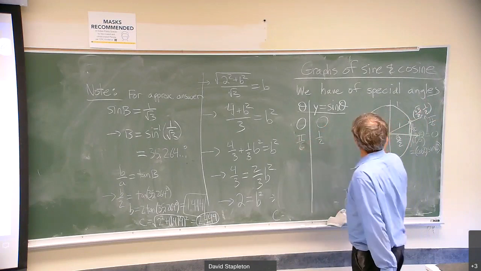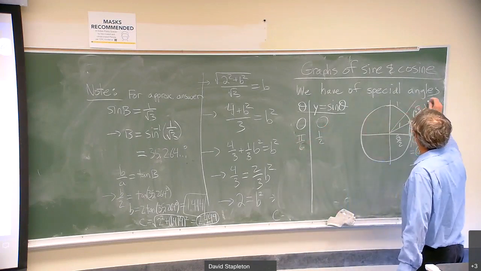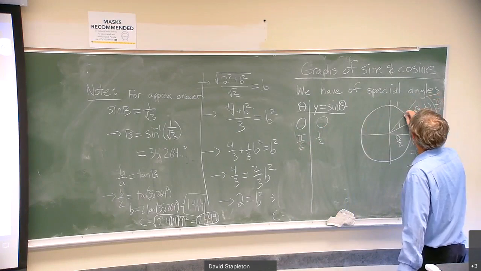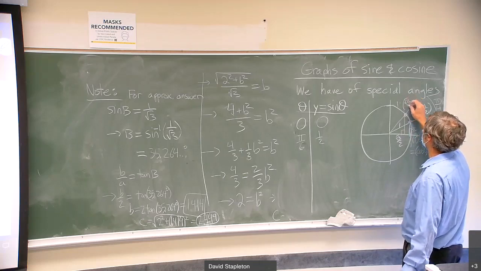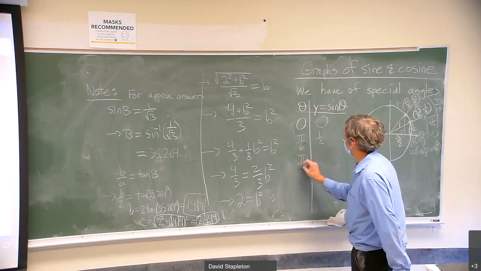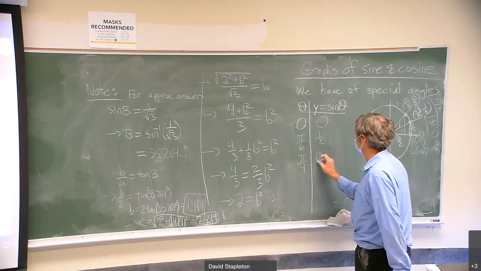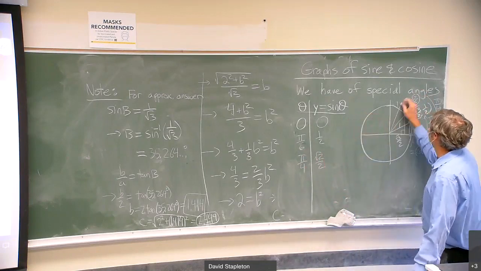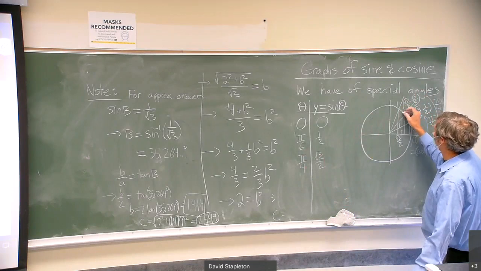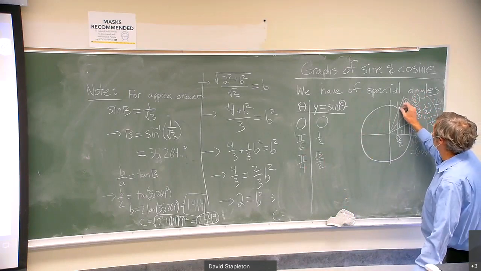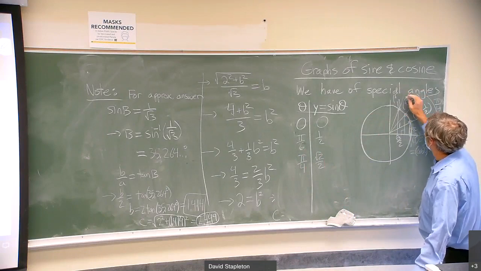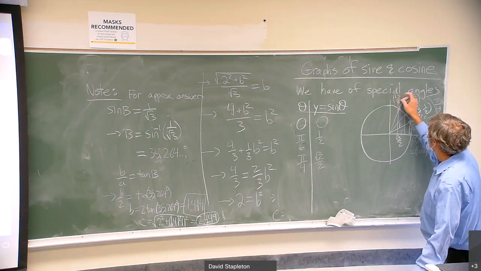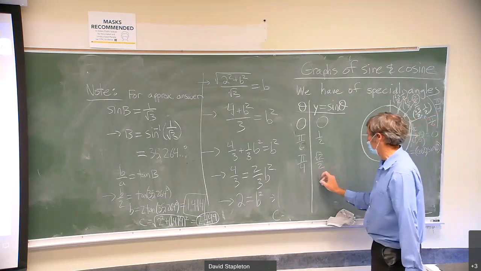And then the next special angle I know is pi over 4. At pi over 4, you drop the perpendicular and get the 45, 45, 90 triangle, so the coordinates here are square root 2 over 2, square root 2 over 2. The y coordinate is square root 2 over 2, so the angle pi over 4 has sine square root 2 over 2. I'm just making a table. Here's another one. At pi over 3, a 60-degree angle, this point has coordinates 1/2, square root 3 over 2. The y coordinate is square root 3 over 2, and that's the sine of pi over 3.